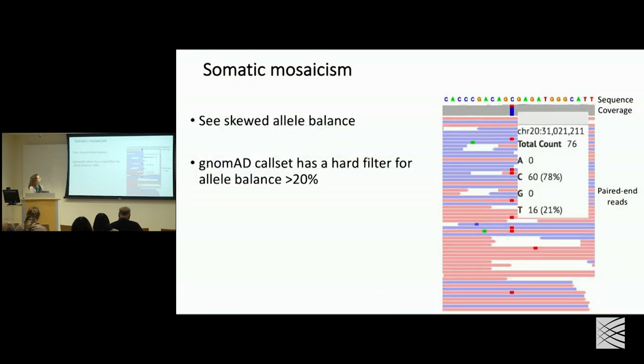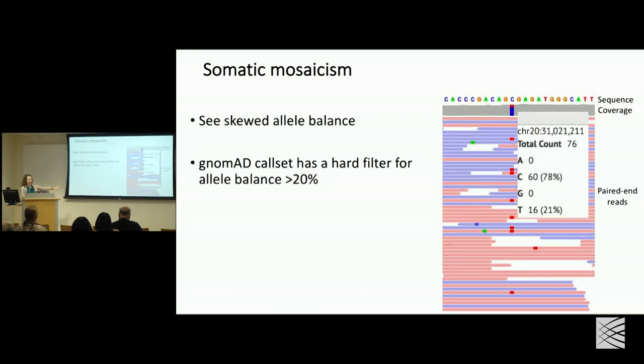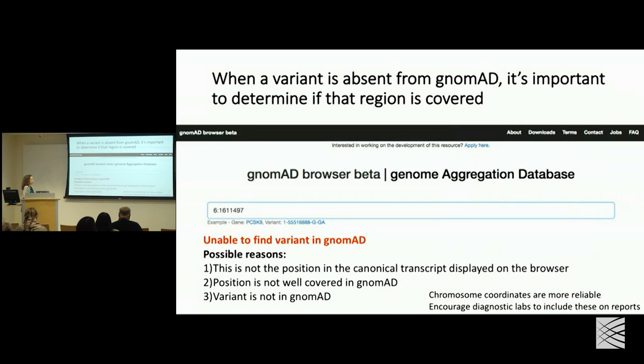And the final thing here is skewed allele balance. After lessons from ExAC, we now have a hard filter for an allele balance of 20% in the gnomAD data set. Those variants are still in the data set, but again, they're in that filtered view only. But this one, for example, is at 21% and is a pathogenic variant for a severe pediatric onset intellectual disability disease. So we were suspicious of it, and I think this is likely a somatic variant in gnomAD. The only way to be sure is to go back and Sanger sequence it and get different samples from the person. We can't do any of that, but I would be suspicious of it.